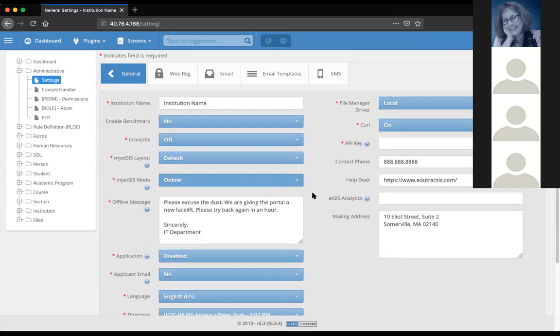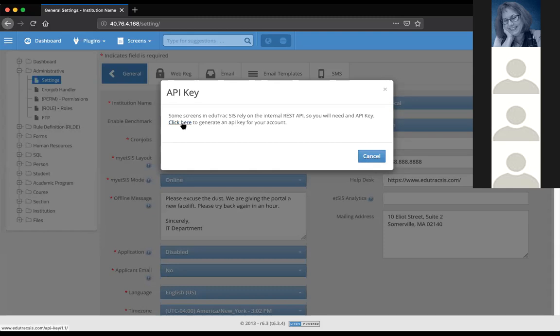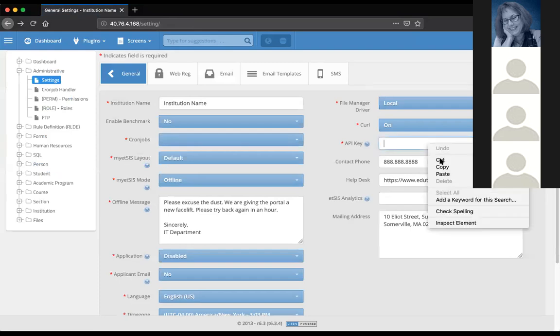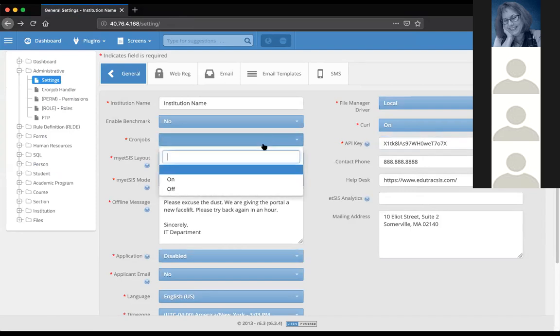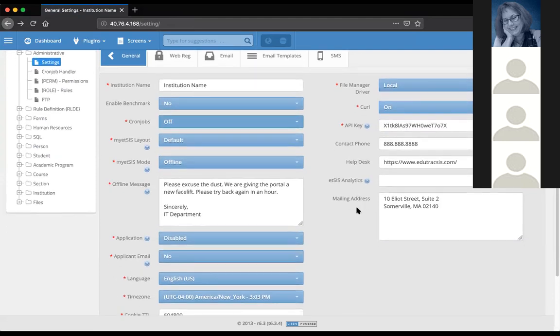And then API key over to the right. If you click the question mark, and then you click here in a new tab, and put that into there, and then go back and do the cron job again because you had left the page off, and then click save.